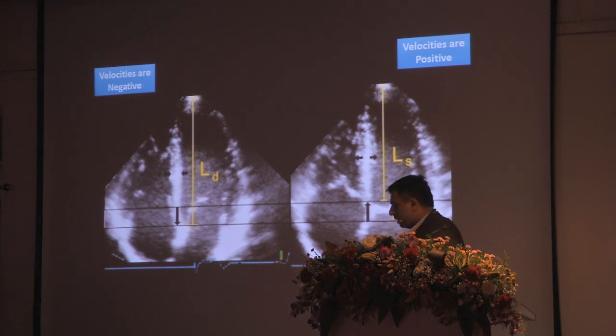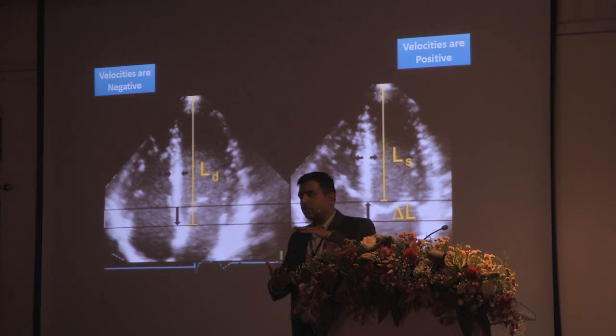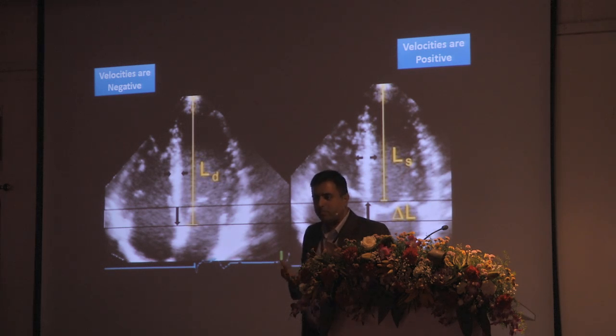Point number 5 is when we describe contraction in the apical four-chamber view. I asked a lot of my colleagues, how does the heart contract? And they show me this way. This is our inherent bias, that the apex goes towards the base and then relaxes. However, the truth of the matter is that the apex is fixed, and it is the base that goes up and down, causing the ejection. This is another important aspect that you can see for yourself in this picture.